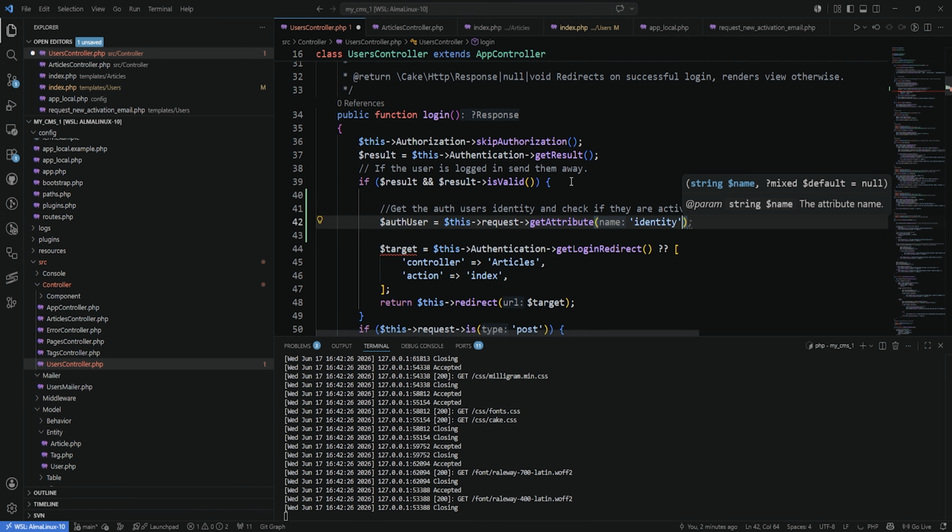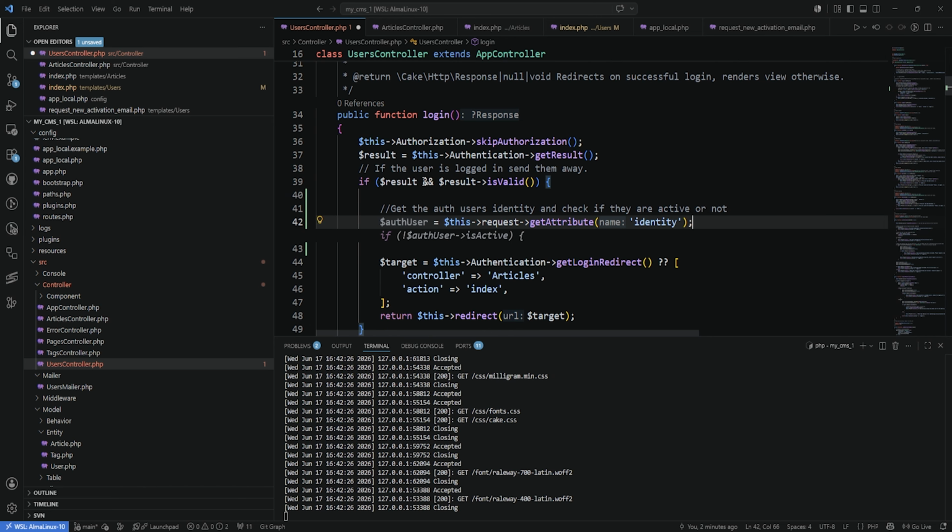Okay, so I'll just go through this now. In here we've got the authentication system checking our email address, and within that the result is going to put the username into the identity.